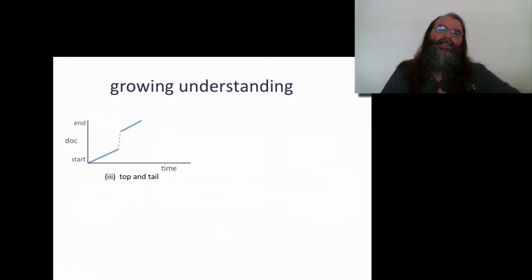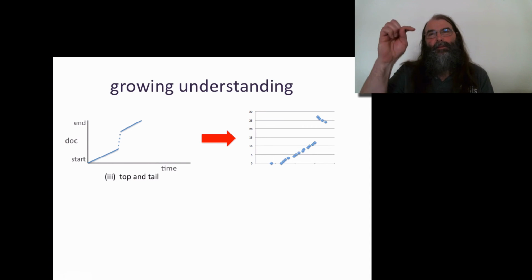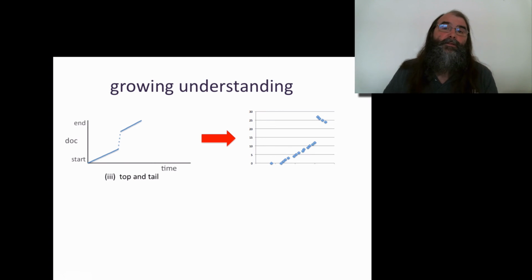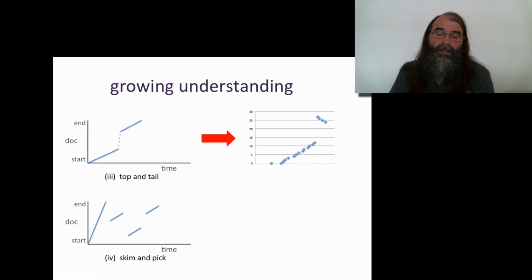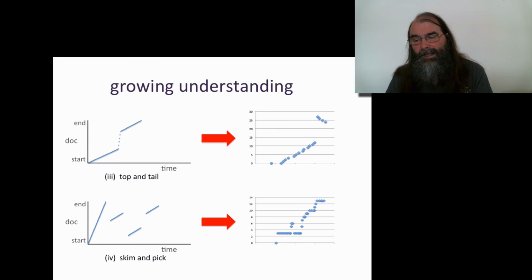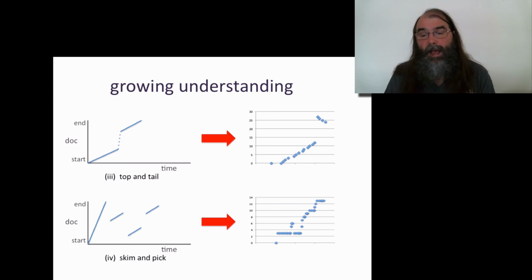When I speculated on traces, I thought I'd see topping and tailing behaviour. We did see topping and tailing behaviour, but typically the person doesn't skim and then get to the end. They skim to the end and then move back. And it's quite a sensible strategy to find your conclusion. Similarly, I was guessing people would skim the document and then go and look at bits in detail. What people tend to do is skim a bit, read a bit, skim a bit, read a bit. Again, quite reasonable behaviours, but starting to learn about real behaviours rather than guessing what those behaviours might be.